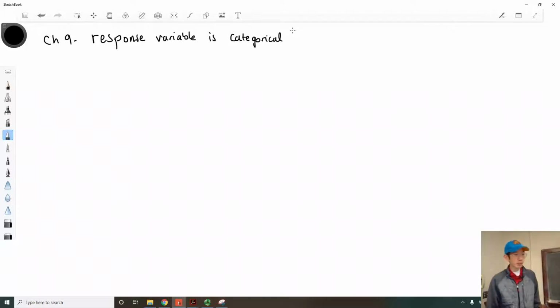So a categorical response variable will be something that's in this category or it's in a different category, or we're talking about the color of the car and it's either silver or white or black or red or something. We're looking at some kind of categorical response variable. Okay, so the first thing we can look at is we can create a confidence interval, but it's going to be for the proportion that belongs to a category.